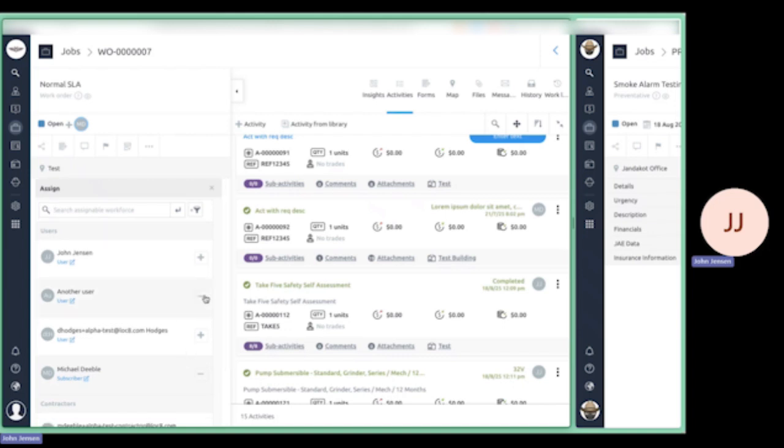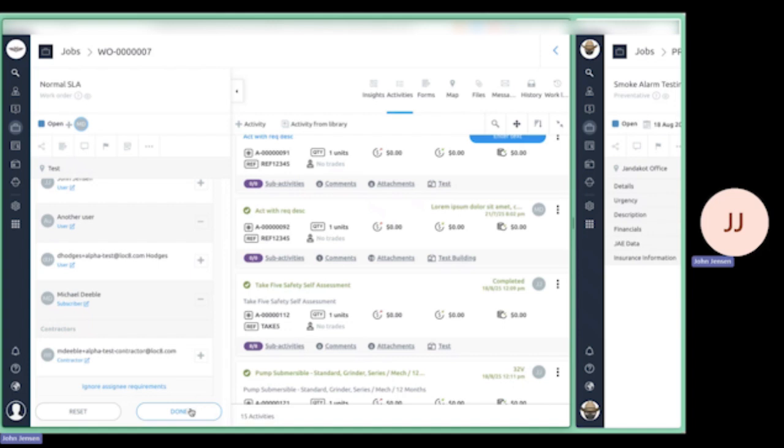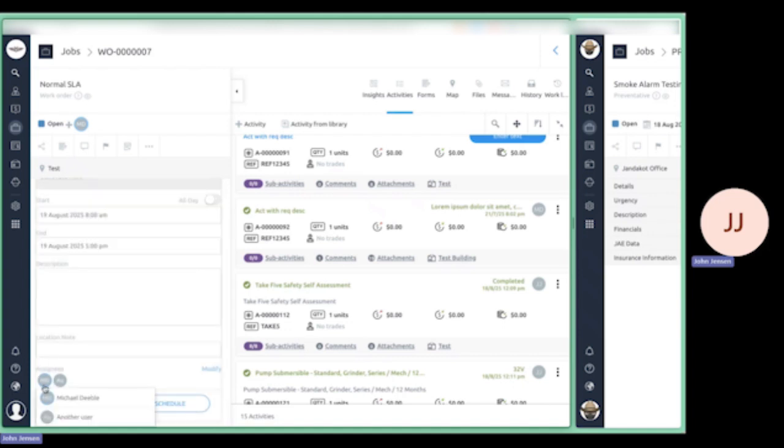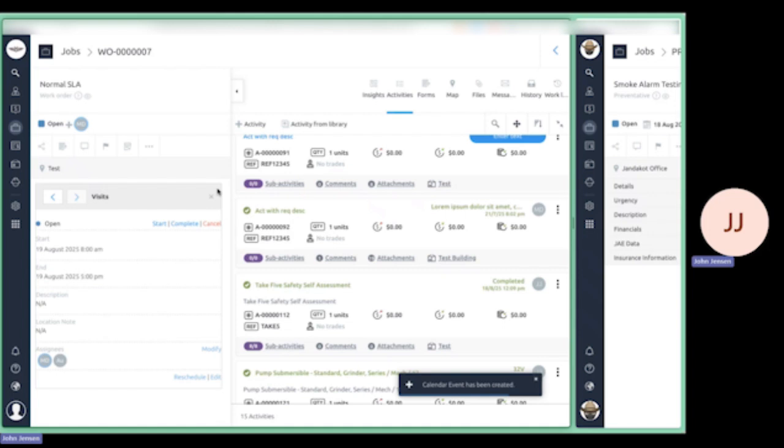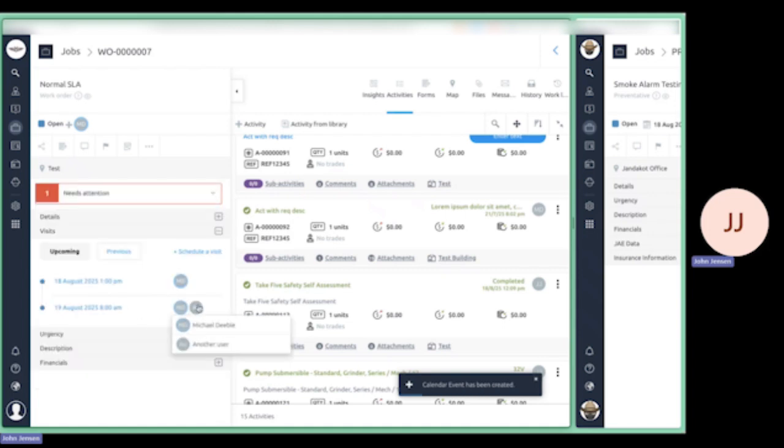So we'll assign a different technician and we'll click on done. Now that means I've got 2 technicians or 2 contractors that are assigned to this particular visit. When I click on schedule, and I close that, you'll notice that there's a second visit there. What you'll also notice is that that additional technician or that additional contractor is assigned to that particular visit.